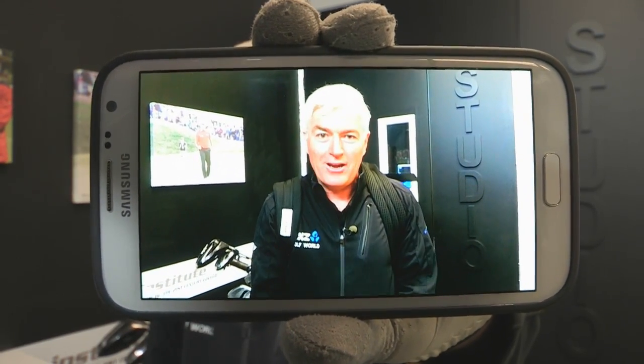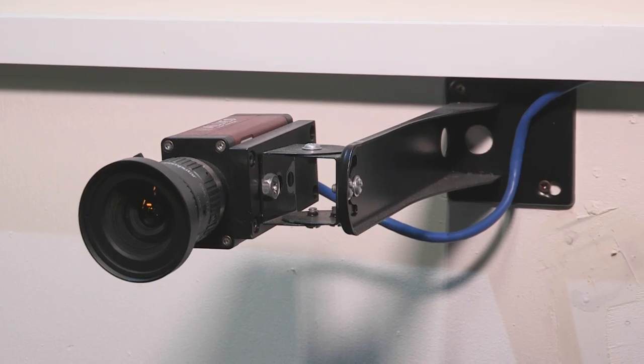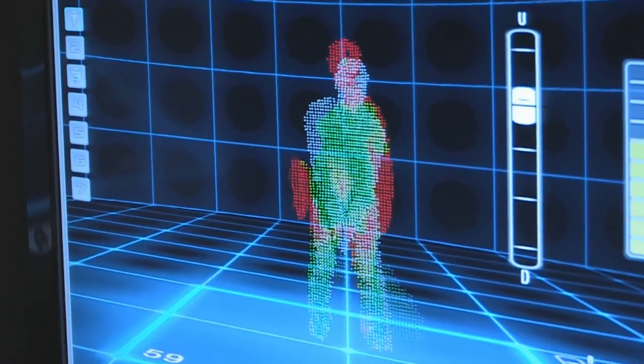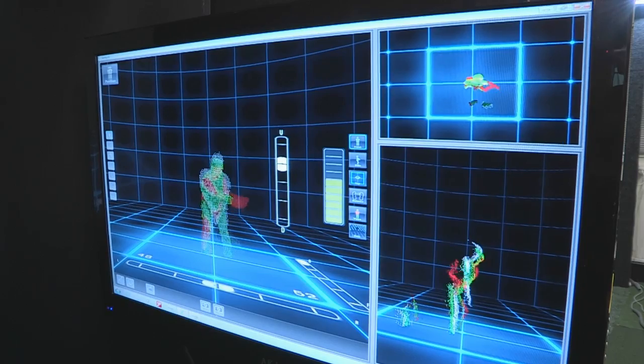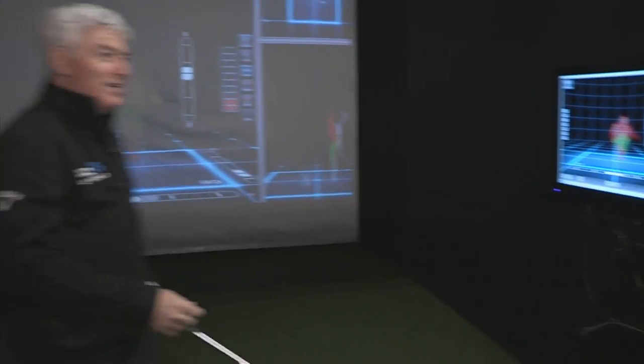There's no question that technology plays a huge part in our lives, and that includes golf. I've come to the Golf Technology Studios to discover all the latest gadgets and gizmos to improve my game. Based on Auckland's North Shore at the Institute of Golf, the Golf Technology Studio has a room full of tools and toys open to any level of golfer to get the game off on the right foot. I feel like I'm on the set of The Hobbit here.